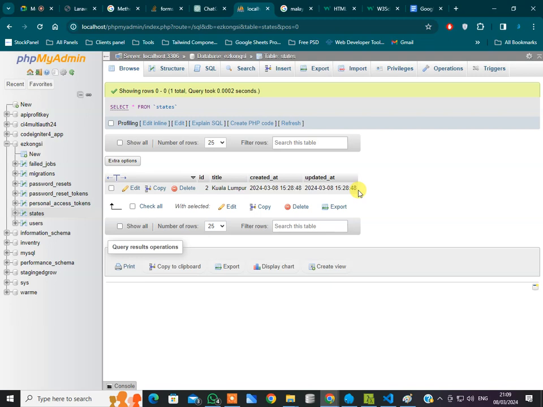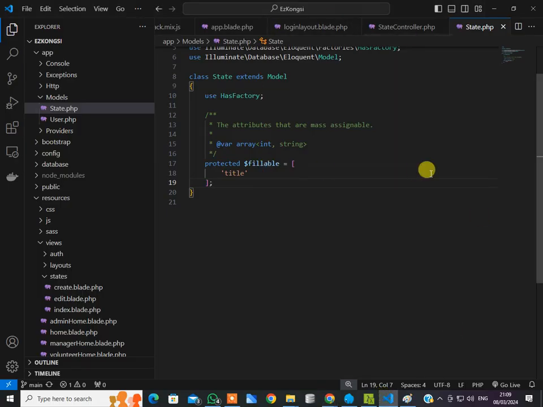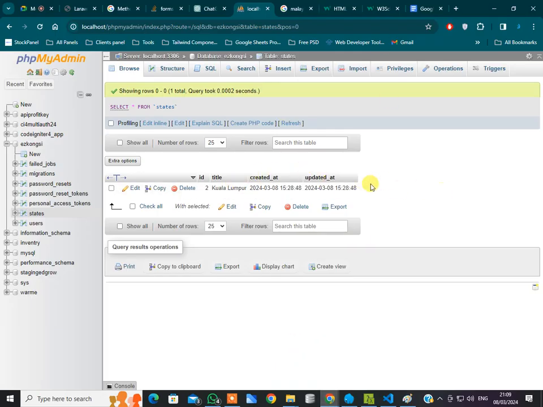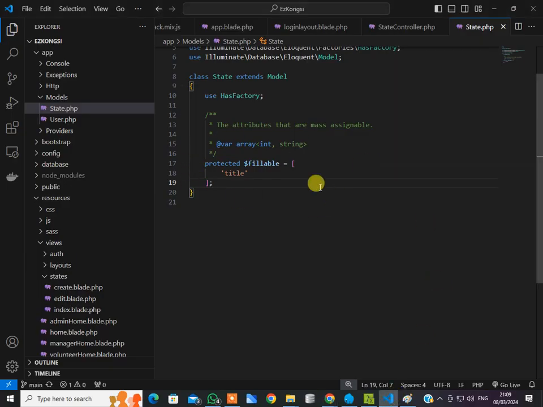If you do it manually, you have to take the current timestamp and set this thing. All these things are done by the migration itself. So we just need to focus on which field we want to add. Next time if you add the field description here, then you also mention it here, otherwise it will not get added or it will give us an error.